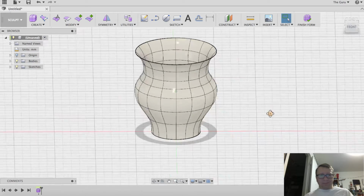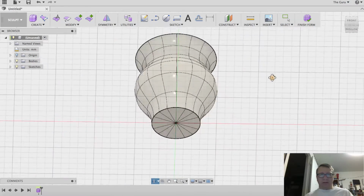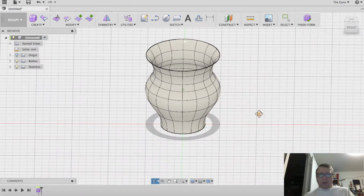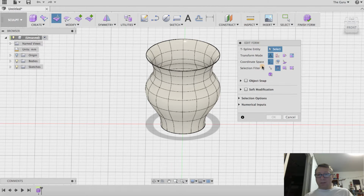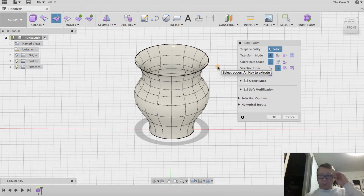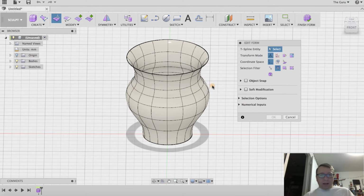So what we have again is our completed vase with a nice flat bottom, making it nice and easy to 3D print. What we're going to do is manipulate the form a little bit. So under Edit Form here, you have a couple options: manipulating the vertex, the edges, the entire face, or obviously the entire body. So we're going to stick with the edges here, and we're going to pull and press some of the vertices in to give it a little bit more visual interest.